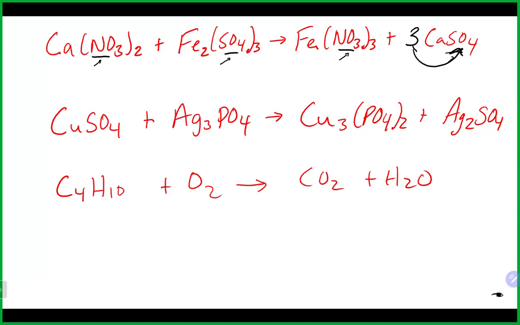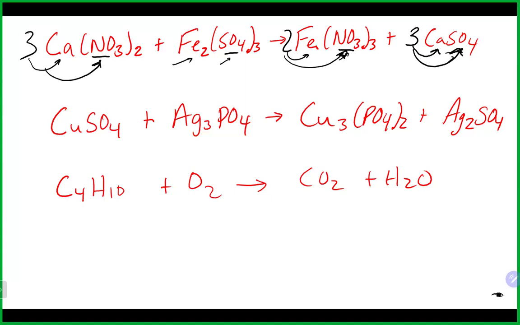When we do this, we then want to go to whatever it's attached to. In this case it is calcium, which means I now have 3 calciums on the right, so I need 3 on the left. That's where I'm going to go next. Now that I've got the 3 calciums there, I now have 3 times 2 for 6 nitrates, and that's where I'm going to go next, and I'm going to put my 2 there to give me my 6 nitrates. That also gives me 2 irons, which is exactly what I need there as well, and now I am balanced. And again, usually a lot quicker and a lot easier if you have those polyatomic ions that you can keep together in that method. Any questions on that one there?